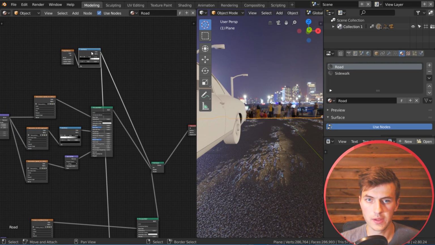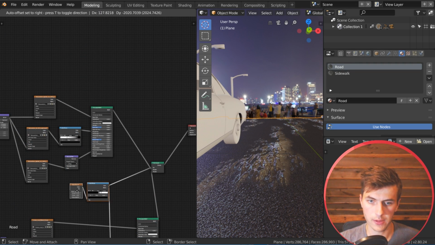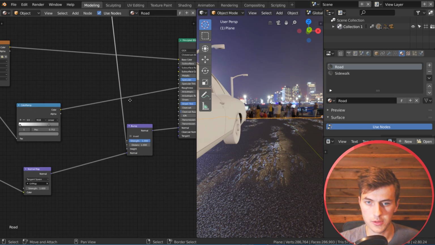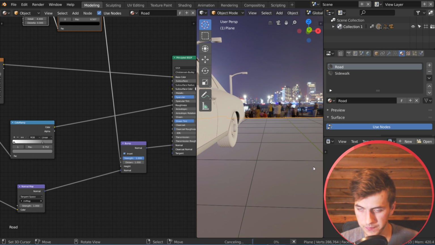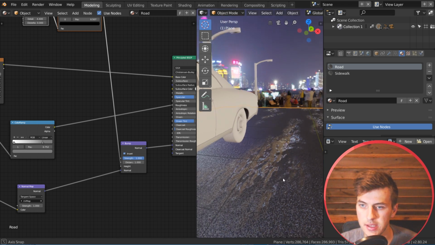Might help to pull these nodes down to the middle here, just so we can get a little closer in. And you can see that right now it's being popped up out of the ground like it's coming out, and we want it to be the opposite direction. So we can go ahead and click invert on our node there and give it a second to update, and that's going to about do it.